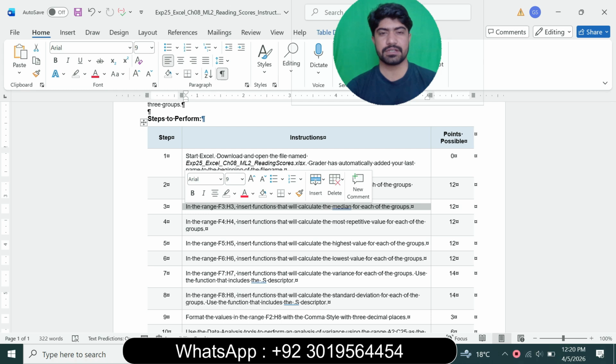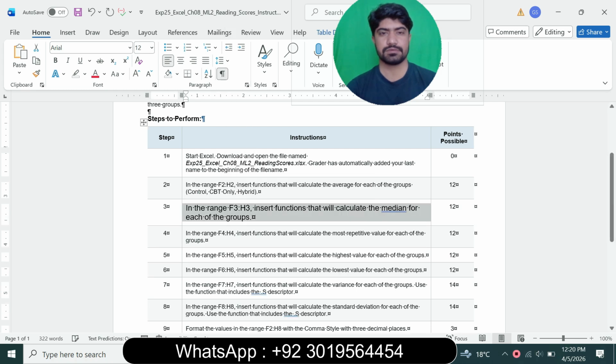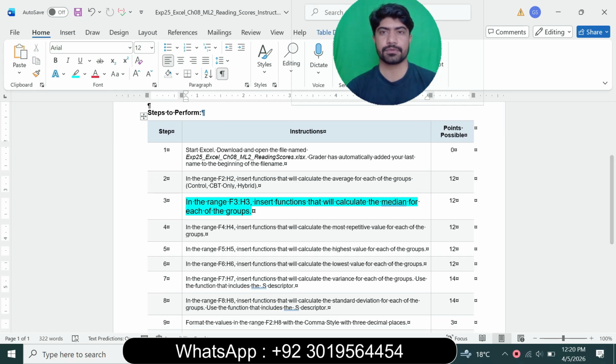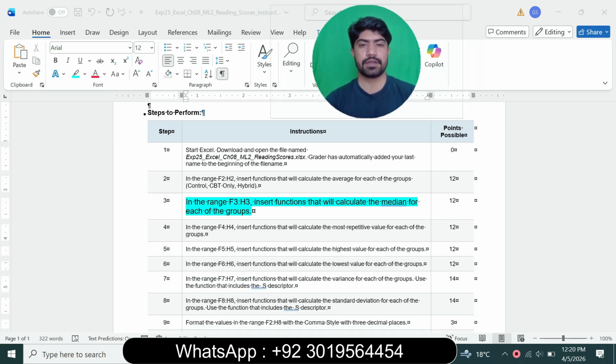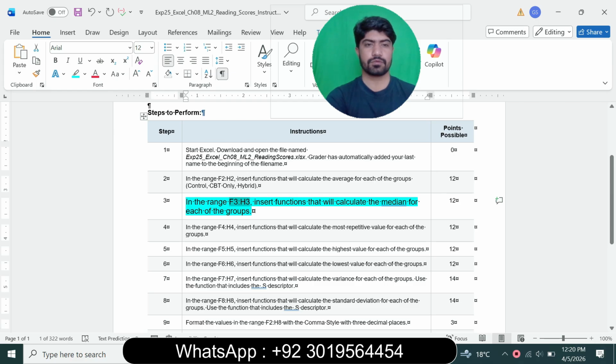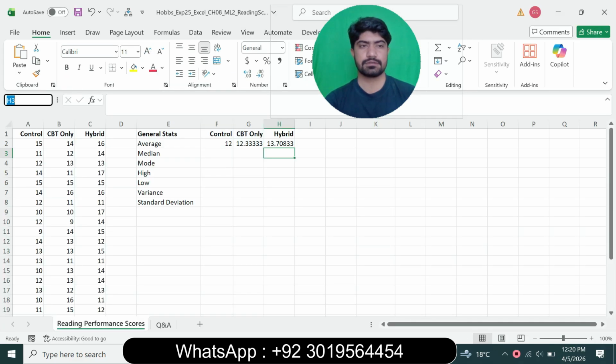So question number 3 is, in the range F3 to H3 insert the function that will calculate the median for each of the groups. Select the range F3 to H3, copy the range and go to the Excel worksheet, paste the range and press enter.